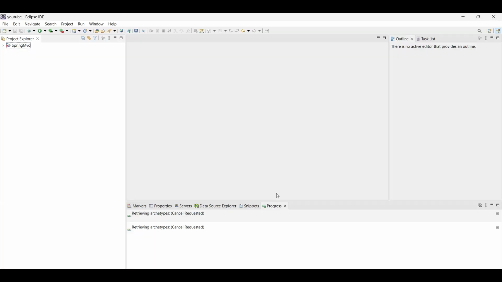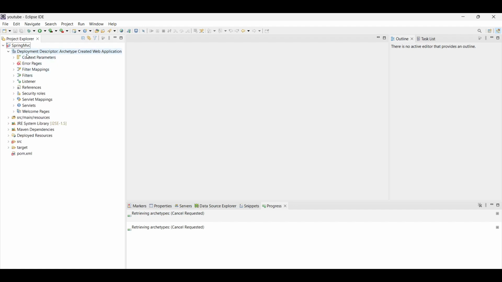First of all, I am explaining the whole structure of the Spring MVC project. After that I configure everything, and about the red cross, I will explain below how to add the server. After adding the server, the red cross is gone. Very simply, here is the deployment descriptor for the web application. We are not using any filters, listeners or all these things, so simply skip this.